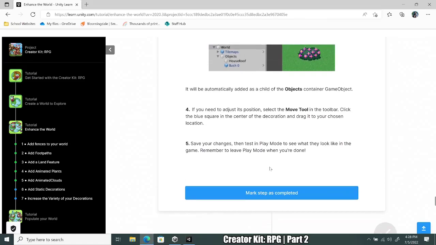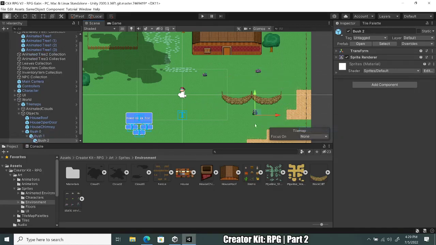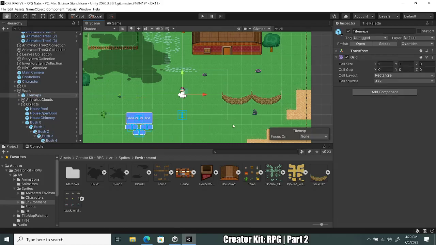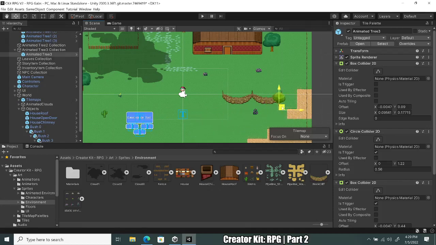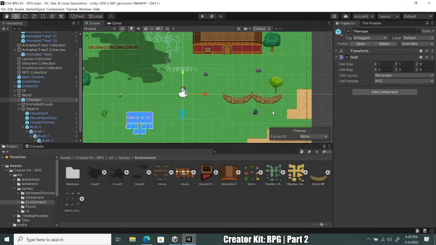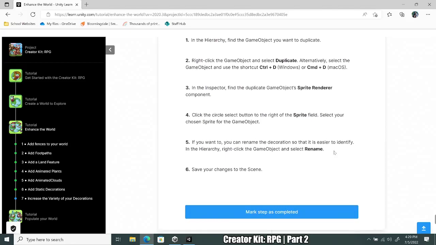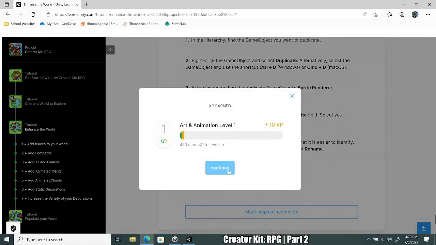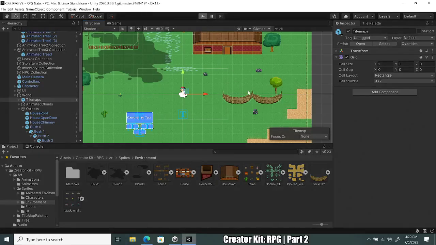And this just says to add some static decorations. So let's put something here, man. Put another bush over here. Here we go. We got some decorations. Alright. Increase the variety of your decorations. Okay, that's basically what we just did. Okay, cool. Yeah, so let's see what we got. Let's play it and see how it works out.